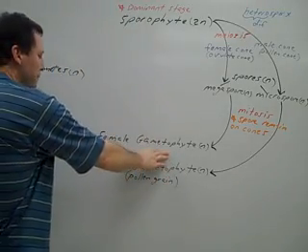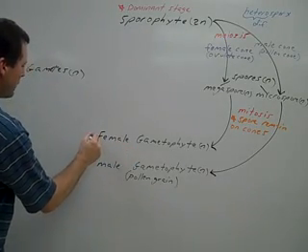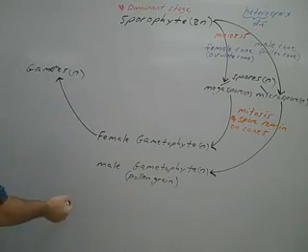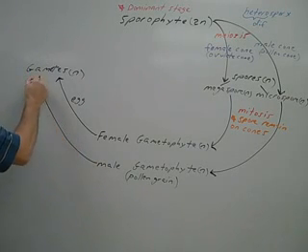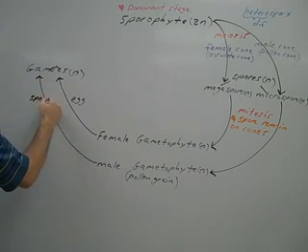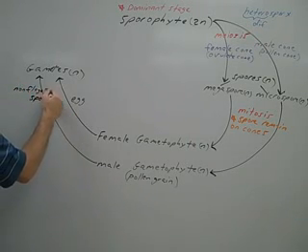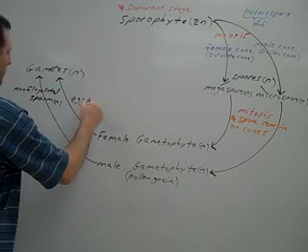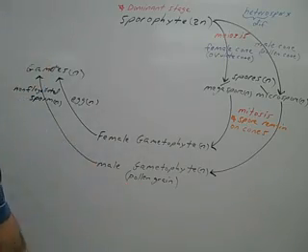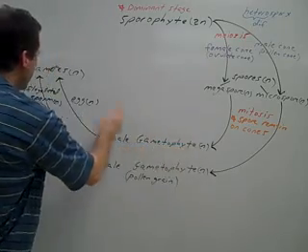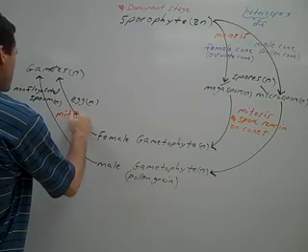Now we're at our gametophyte. And the gametophyte is going to go ahead and produce gametes. So our female gametophyte is going to produce an egg. And the male gametophyte is going to produce sperm. And again, non-flagellated sperm, because we don't need them. We don't need the flagella because we're going to ride inside a pollen grain. Now we're going from N to N. So again, this process is going to be mitosis.